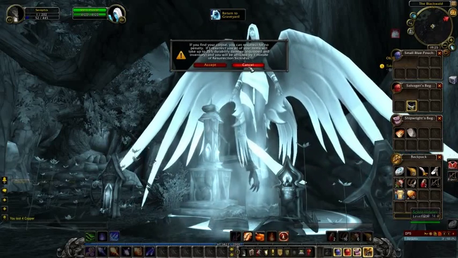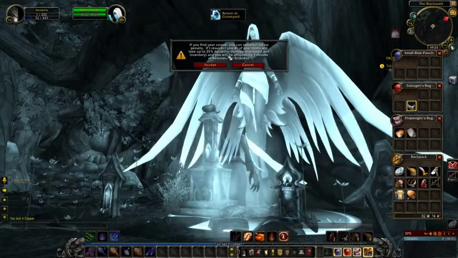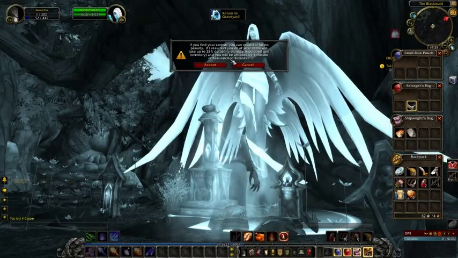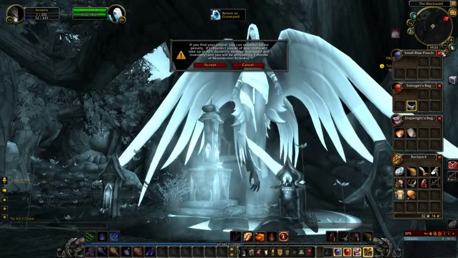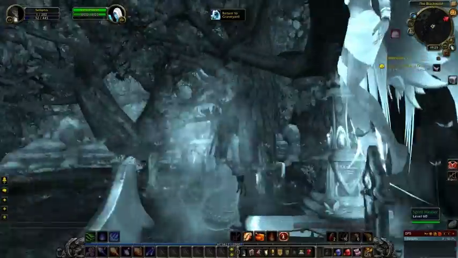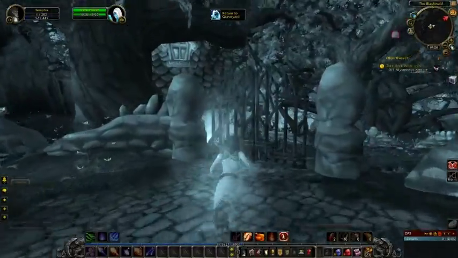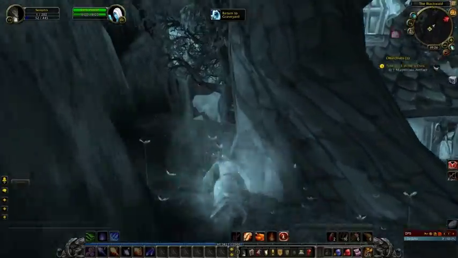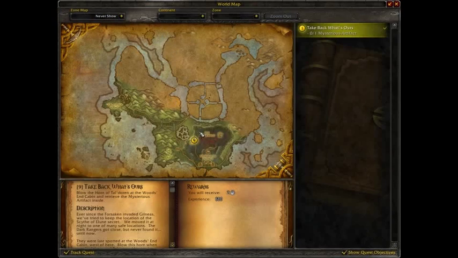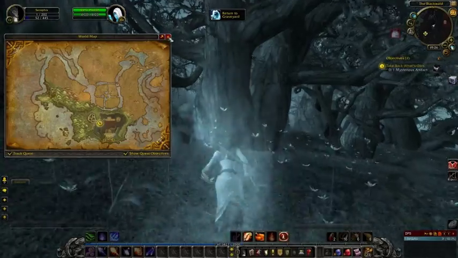So you can do this instant res, but you'll take 25% durability damage, and you'll be afflicted for 1 minute of resurrection sickness, which basically reduces all your stats by a large amount. And I think that amount is about 75%, which effectively makes you completely useless. Anyhow, we're not going to do that. Instead, what we're going to do here is run to our corpse. Now you can see it popping up. There's a little tombstone on the map, and that is exactly where my corpse is.